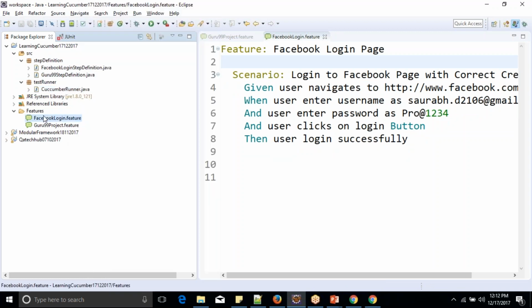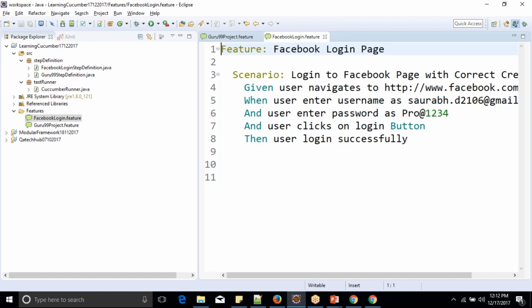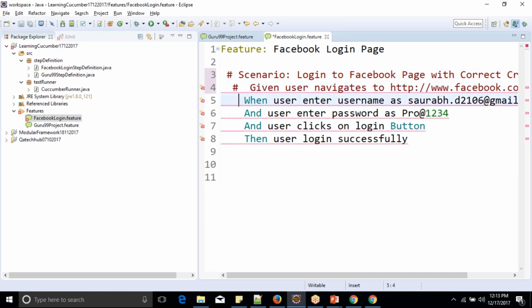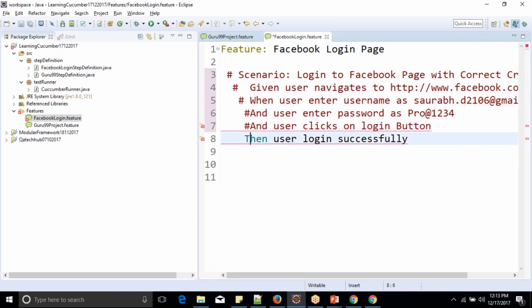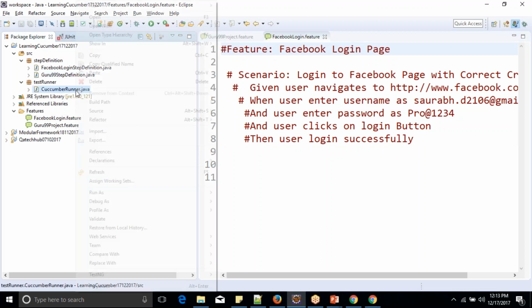Or for now, we can just remove this file, or let's disable all of them. Okay, let it be. I'll disable this feature and we'll execute it so that only the one can execute.